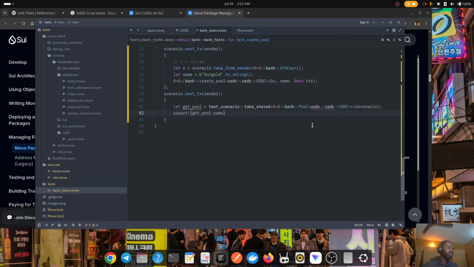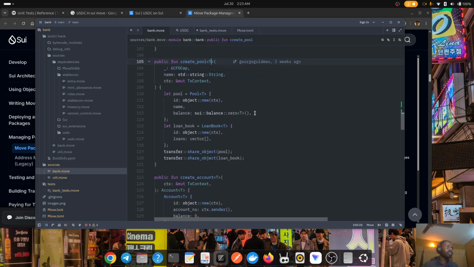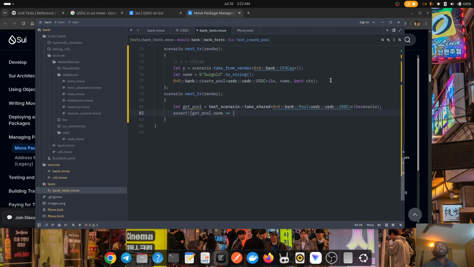I can actually use name or I can use balance. Right now the pool balance is 0. That's another fast way to do it. We are writing a test, so no gas. But the best way is actually to compare the name. Yes, that's the best way.